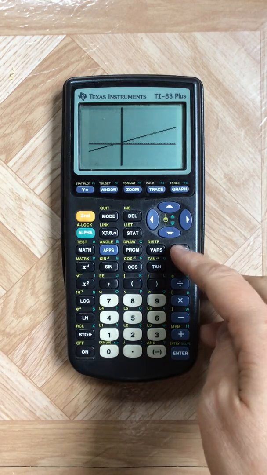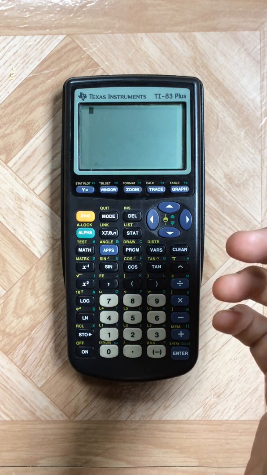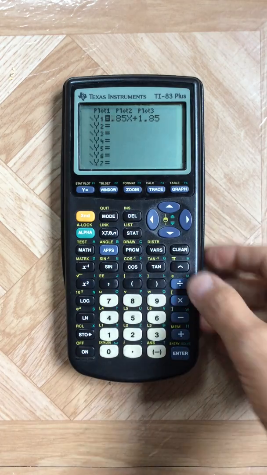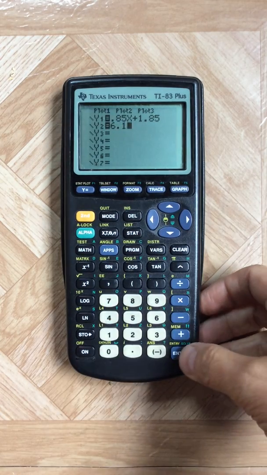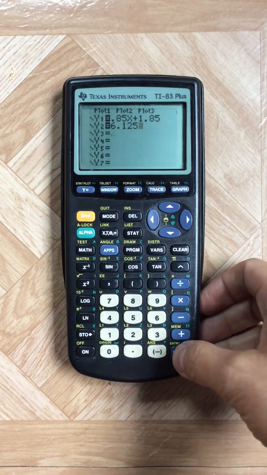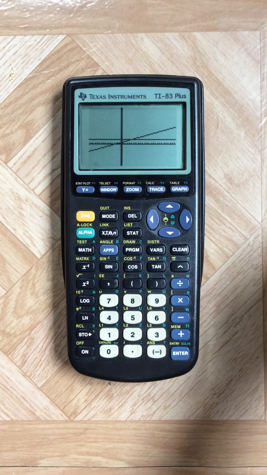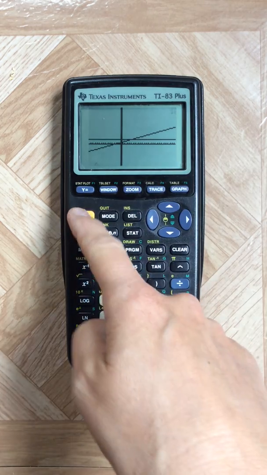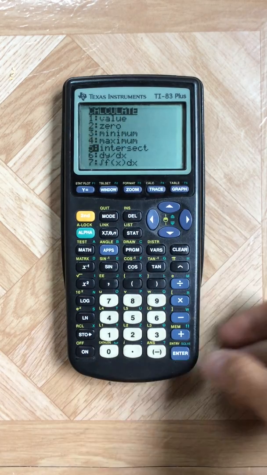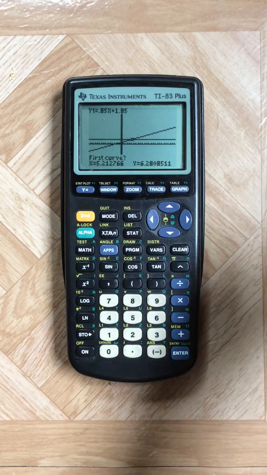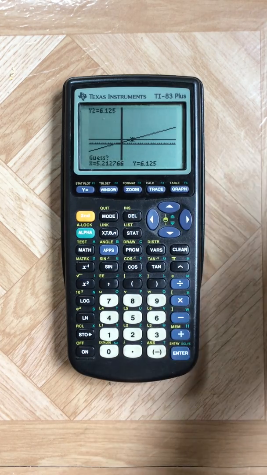Well, that's a little trickier because I don't know of a simple way to do this, but it's not that bad. What I need to do is go in and put my desired Y value here, so like 6.1. Let's knock it off a little bit just to make it special. I'm going to graph it again just for sanity's sake. Now I'm going to go up and do second, calculate, intersect. But it wants me to guess. Oh, first I have to hit equals a couple times so it knows which two curves. It's the only two curves.